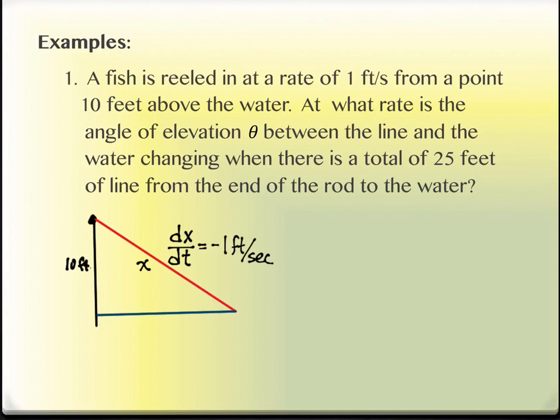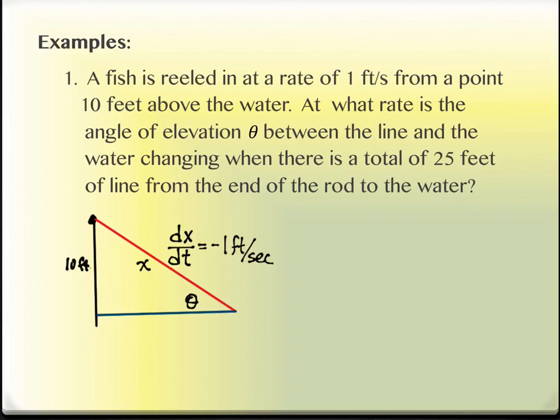All good? Okay. It wants to know the angle of elevation between the line and the water. So either because you are familiar with the phrase angle of elevation, or because you have the picture drawn where you see the line and the water, this is the theta that it's talking about. Make sense? There's usually a couple of clues, at least one, that tells you which angle it's talking about. So use the descriptions in there to get that piece.